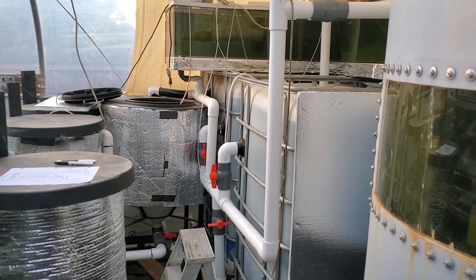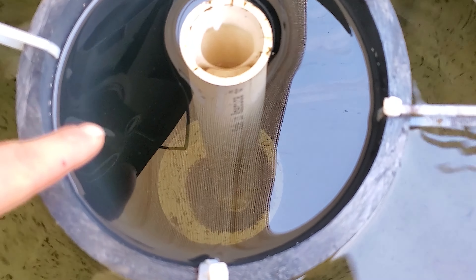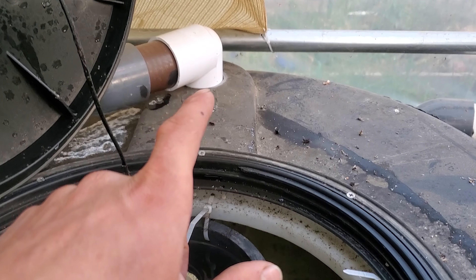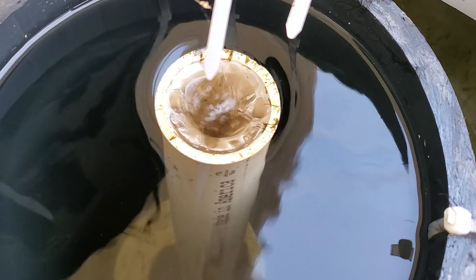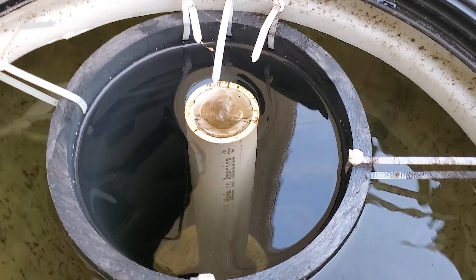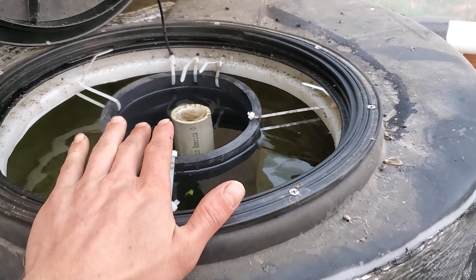That is the radial flow filter. This second one is set up the exact same way but the water is going through here slower, so you can see the solids settled at the bottom. You can see the solids there at the bottom — that's basically how it works. I have the water entering here, it has to go down before it comes up and through this pipe which is the exit, and you can see the water coming through there is clean. Flow rate is very important — you want to address that when setting these up so you can adjust the flow coming in.